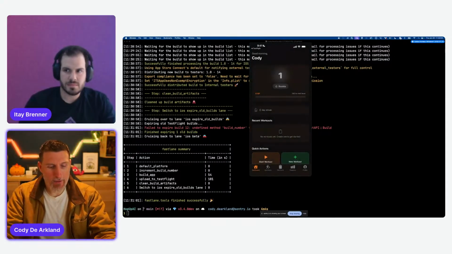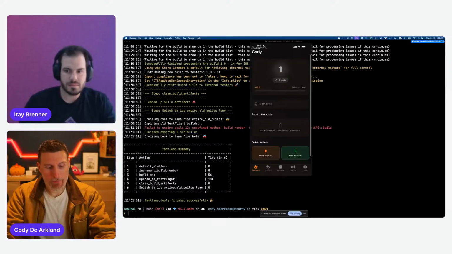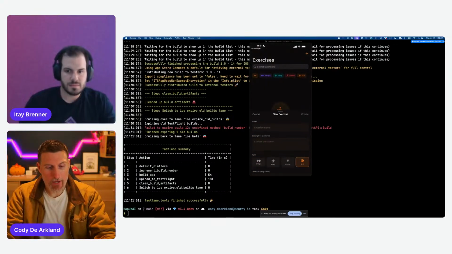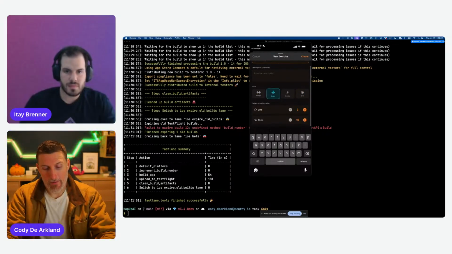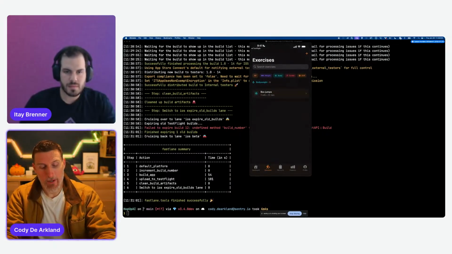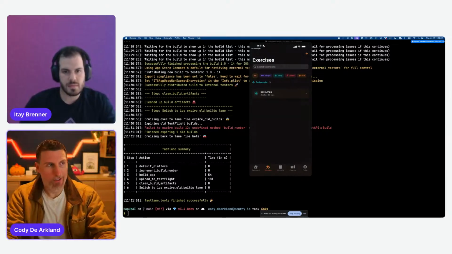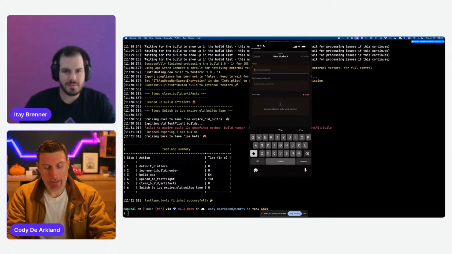So this is up now. It's running successfully. I'm going to go create just a quick exercise, that way we have some data in here. So we'll say box jumps, 3 sets of 10. My daughter's trying to learn how to jump higher and increase her vertical. So we can come in, we can create a new workout, Jumping. We'll add an exercise to it.